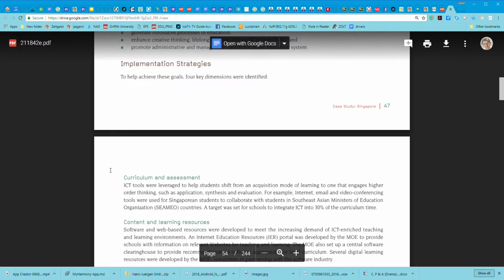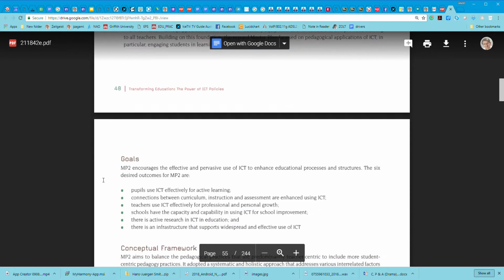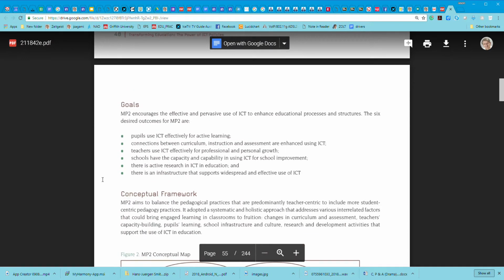So here we see some of the goals, the strategies that they applied, their budget, and then they came, and as we talked about before, there was a staged approach. So the goals from the first master plan then leads into the goals for the second master plan towards their overall final goals. And one advantage of doing a staged approach is that you can adjust your goals. Sometimes you discover that your original goals weren't ambitious enough, or that new technologies and approaches have come along that provide new opportunities that you hadn't thought of or didn't exist when you first set your vision, and it allows some changes to occur.